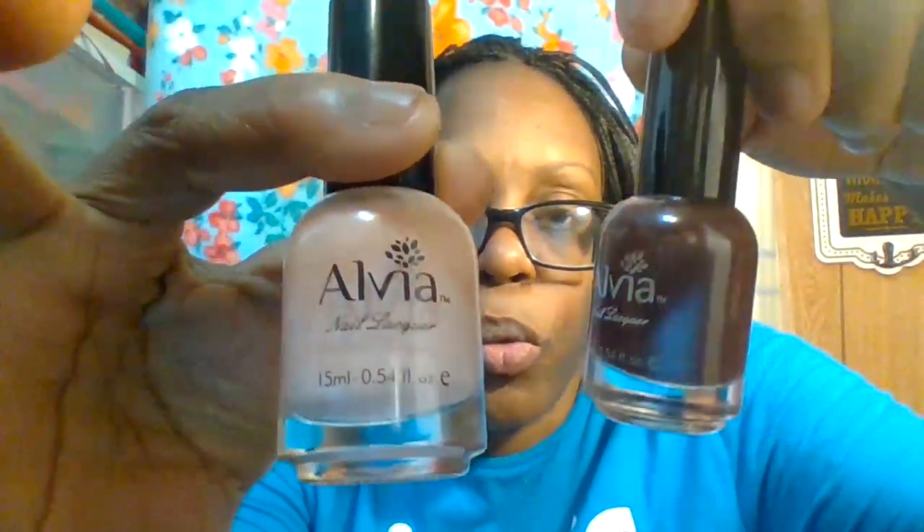If your beauty supply store has these nail polishes, definitely try them — they have different colors for spring and summer. It is summer now, June 4th! I'm so excited — Hamilton and I have about a month to go until our wedding. We are so excited and blessed and grateful to be marrying one another. I'm also going to place an Amazon order for a few small things we need for the wedding.